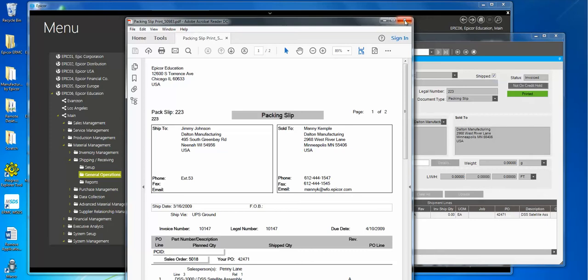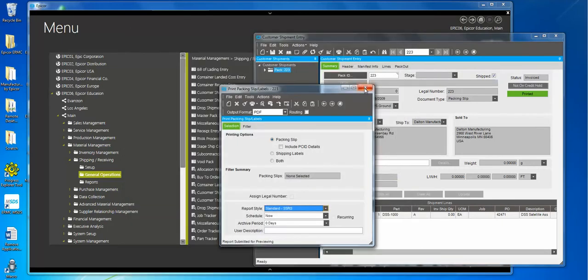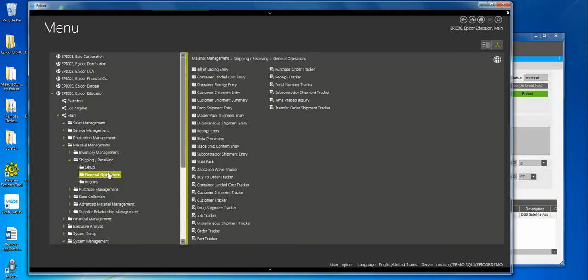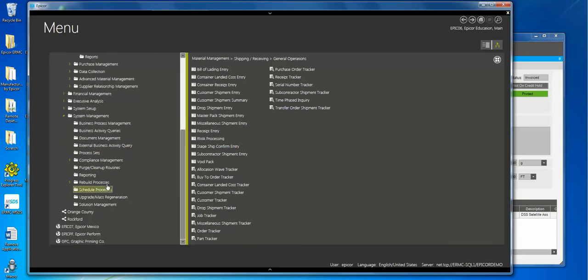But I've had customers that have said, hey, I want to be able to use the Epicor data, but basically lay it on top of the FedEx form for shipping. I'm like, oh, okay. So I did a little poking around, a little looking, and this is the solution that I came up with. All right, so let's go into report style.